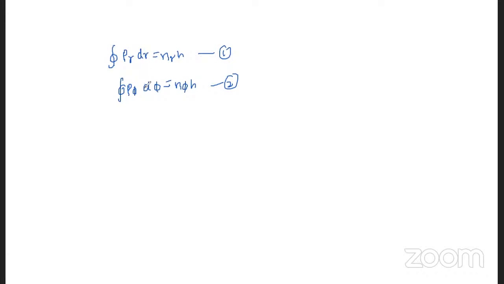Here we have written pr and pφ. These are nothing but the components of the linear momentum p of the electron, pr along the radial direction and pφ along the transverse direction respectively. Moreover, nr and nφ are integers, like 1, 2, 3. More specifically, nr is the radial quantum number and nφ is the angular, or azimuthal, quantum number.